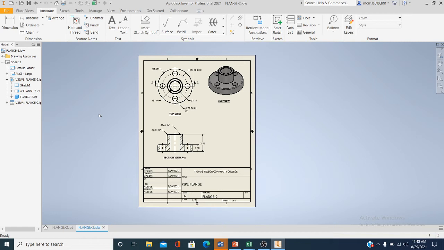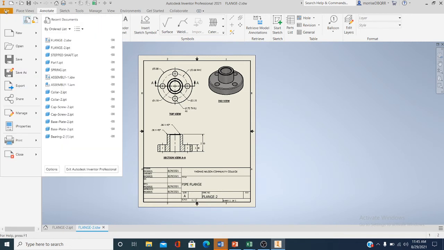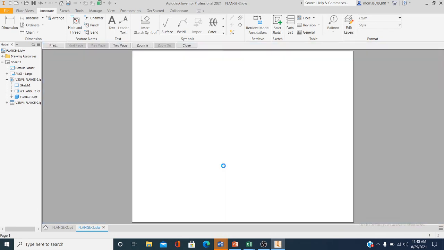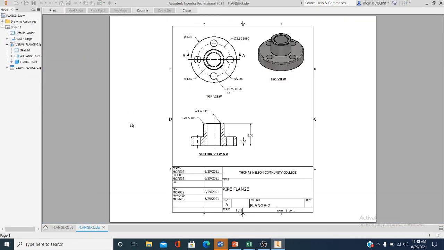Now you can print this out at home. If you wanted to print this out on your printer at home, you would go to File, and down here you would go to Print. Now sometimes you have to play around with this a little bit. It says you want to print the current sheet and do a best fit, right? And do a preview. Well, I want you to notice something. When I did that, look at this margin here. It's not uniform. This is a thick margin here. This is a thin margin. So I'm not going to do that. I'm going to close that out.